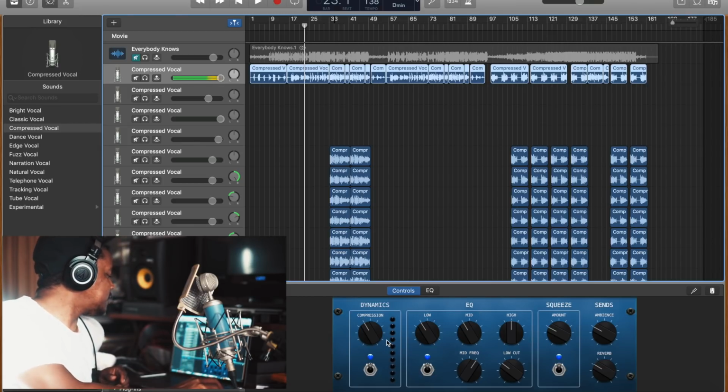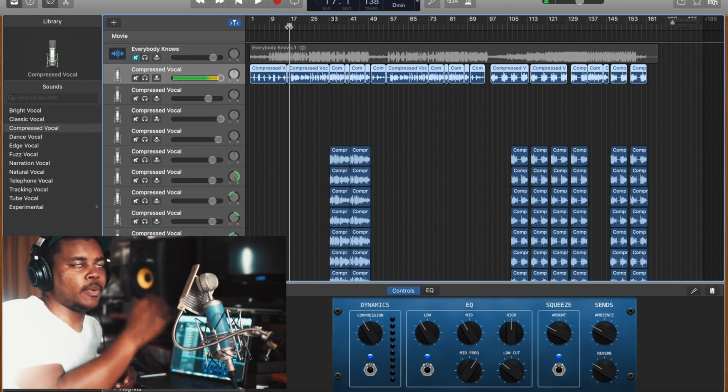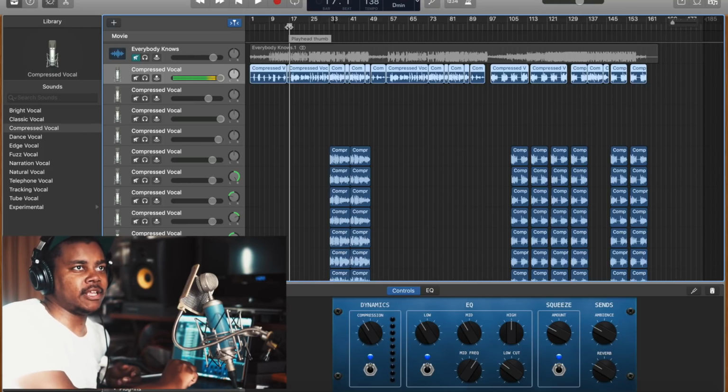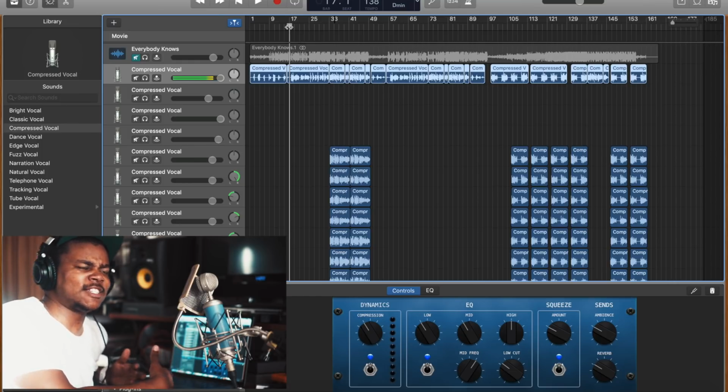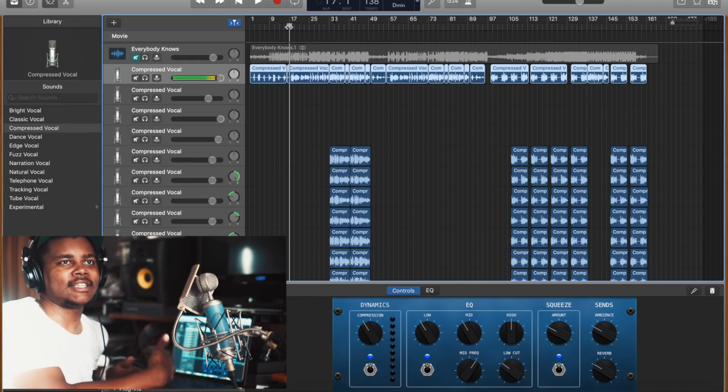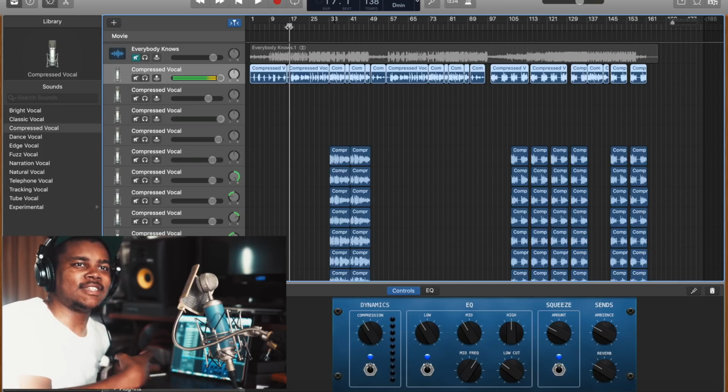Compression, boom, that's the next thing that I go to. The best way that I know how to explain compression is grit, in my opinion. It's not grit as in distortion, it's grit as in how punchy your vocals are and how guttural, I guess, they sound. It just sounds more hard to me. It gives it that punchiness that I usually look for in my vocals.